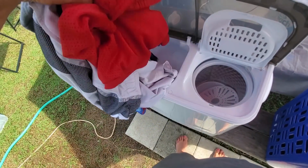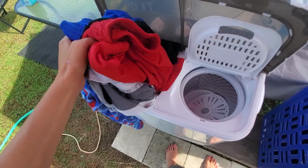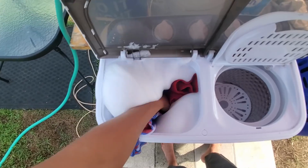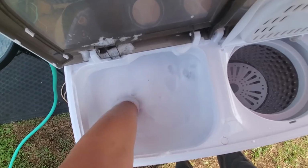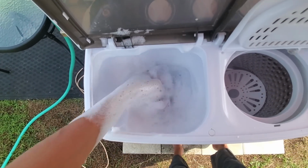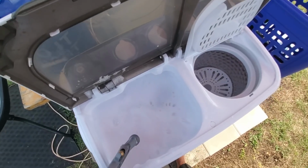I've got about, I don't know, 1, 2, 3, 4, 5 pairs of shorts, one being my husband's. And I say that because obviously his clothes are larger than my son's and mine. And those fit in there really well. I know you can barely see it because of all the suds. Those will go away once it starts spinning around.